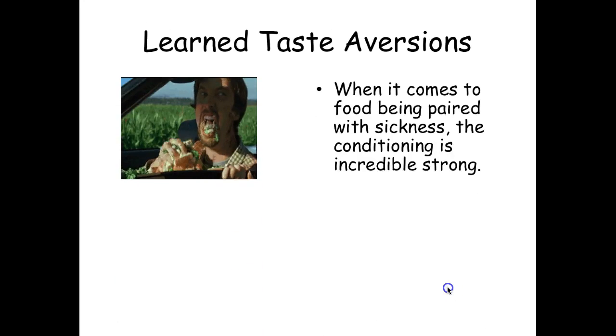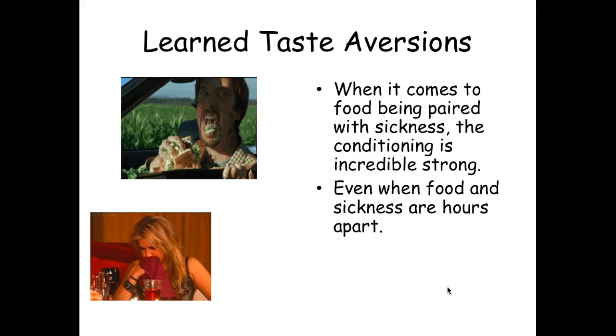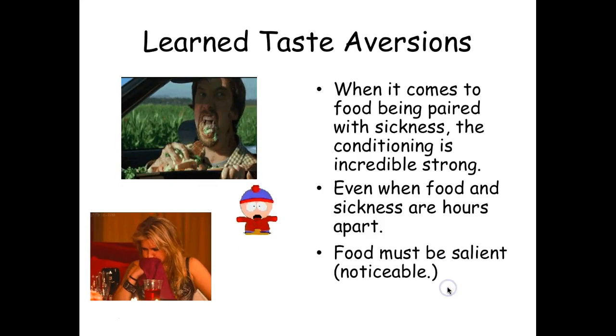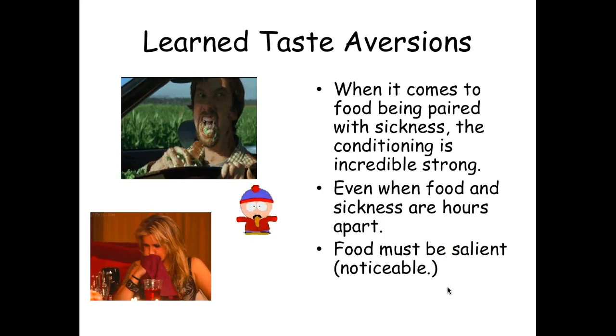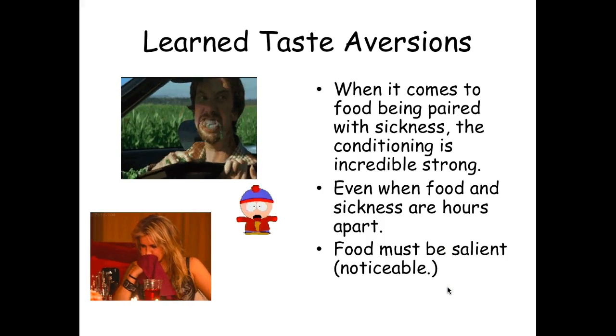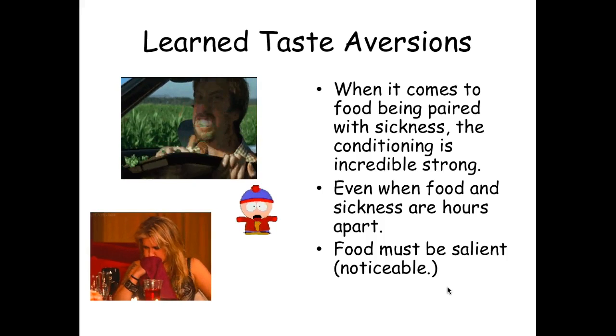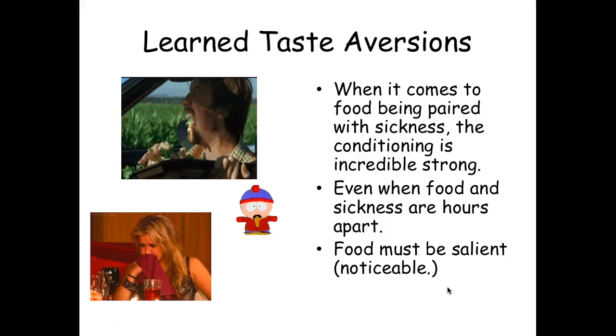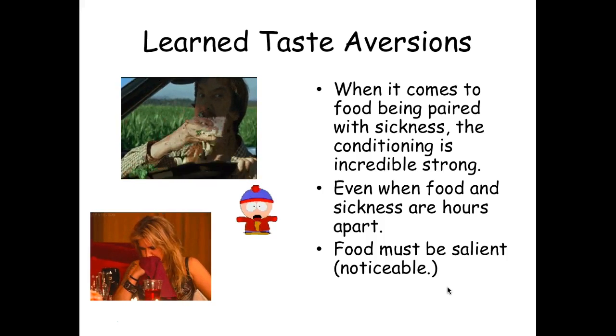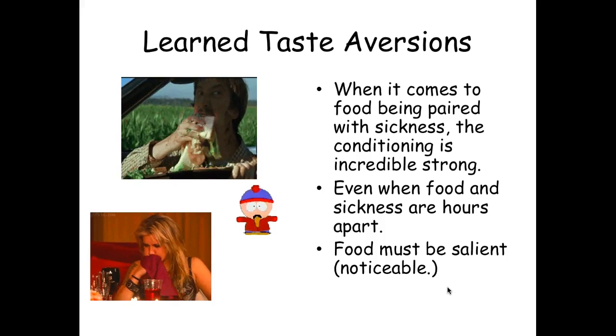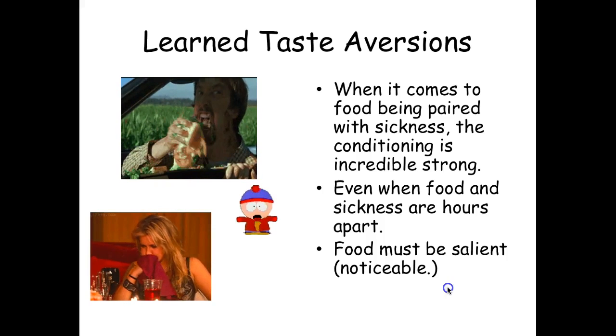The one thing is the food has to be noticeable, okay? It has to be salient, something that you recognize. Basically, we think the more ecologically relevant the conditioned stimulus is, the stronger the conditioning. So food's really important for survival. And so basically what John Garcia noticed was that humans seem biologically prepared to learn some associations rather than others. And organisms are predisposed to learn associations that help them adapt.